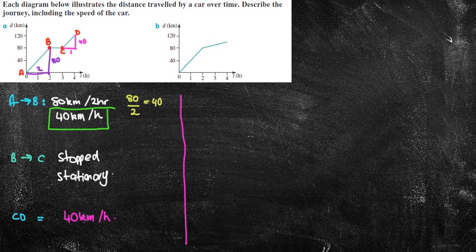Okay, so I'm going to put point A. It changes speed there, not direction, speed, and then C there. So let's see what happens. From A to B, we're going at a constant rate. We go 80 kilometers over 2 hours. So using the gradient, the rise is 80, the run is 2, which means once again we're traveling at a speed of 40 kilometers per hour.